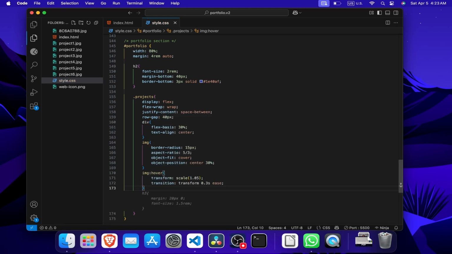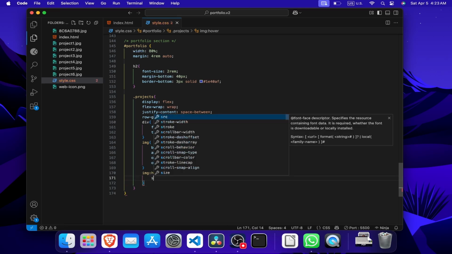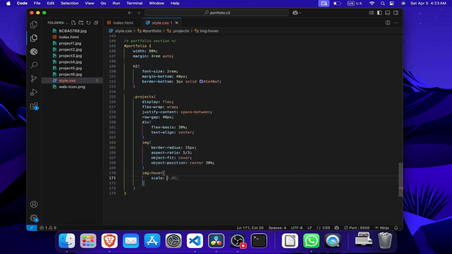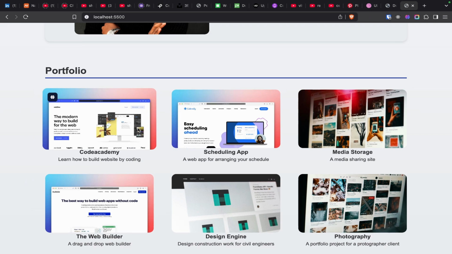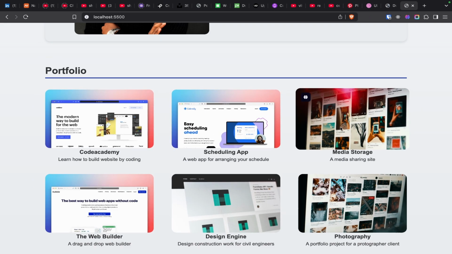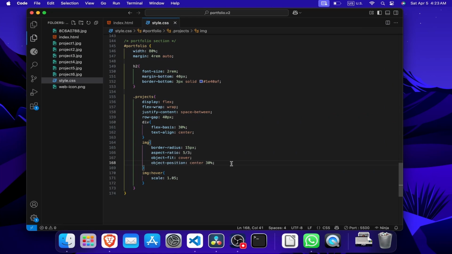So I'm going to tell you to scale to 1.05, and I'm going to put a transition on the scale, because if I leave it like this, the scale is going to be moving very fast. See, look, it's not smooth. So I'm going to tell you to take 0.3 seconds to scale.